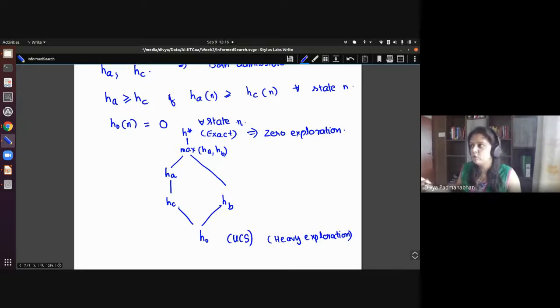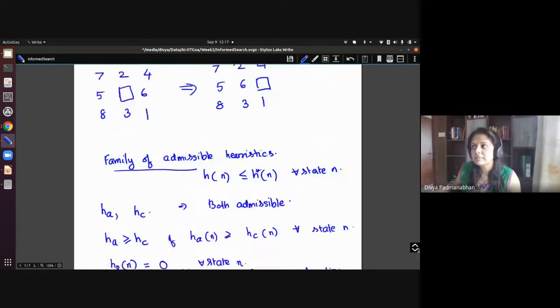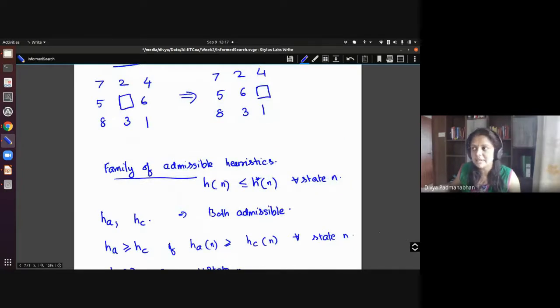Okay, when you design your heuristic, you won't know the exact value, but in between these two, for the case of the 8 puzzle problem, there was the tiles heuristic. So how many tiles are misplaced, that is a very small value. It's at max in this case 8, right? Because there are 8 tiles and at max all 8 are misplaced.